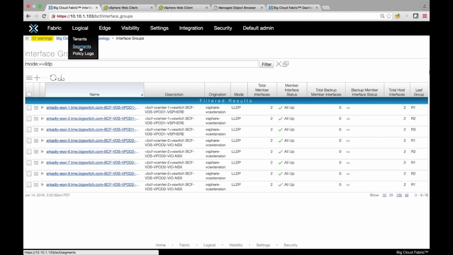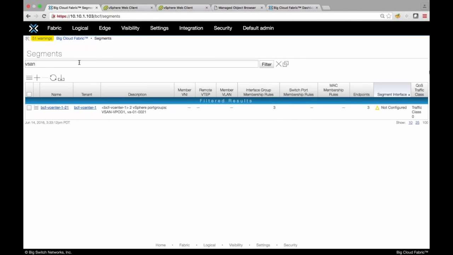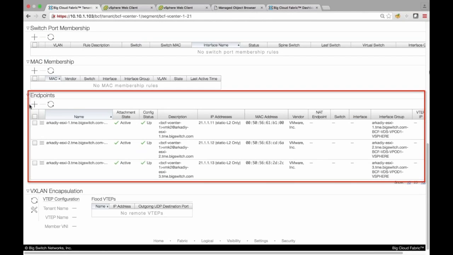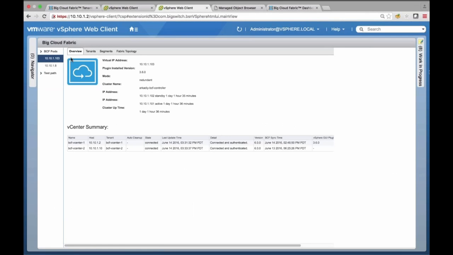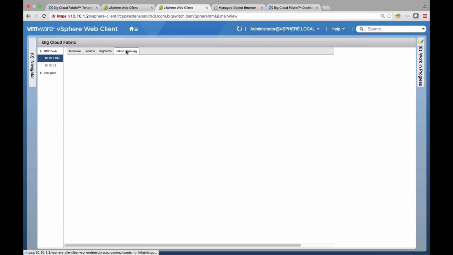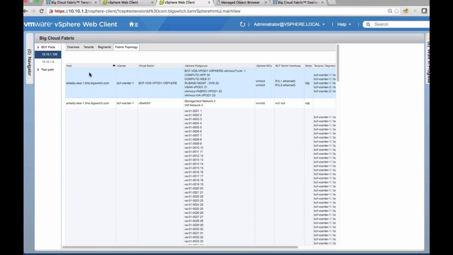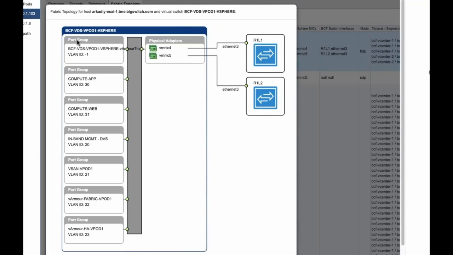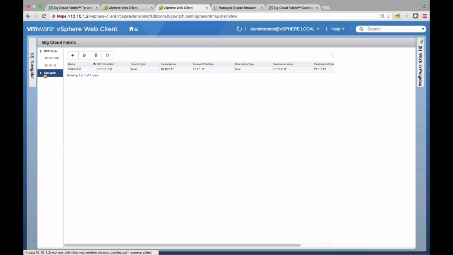And later on, we actually have the segment, right? So the transport network for the vSAN is also automated, and you'll see the segment configured over here. The endpoints show up automatically on the fabric, and here are the endpoints that correspond to the vSAN. Going to our vSphere Web Client plugin, you'll see some information about the fabric, and you'll see how the vSAN nodes are directly connected to the physical fabric, right? So the things that I talked about earlier in the slides.